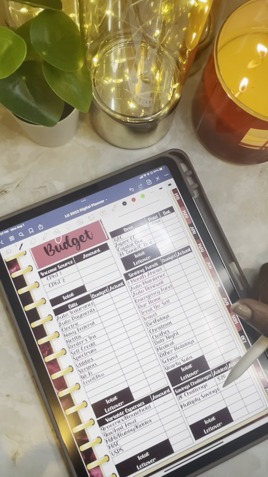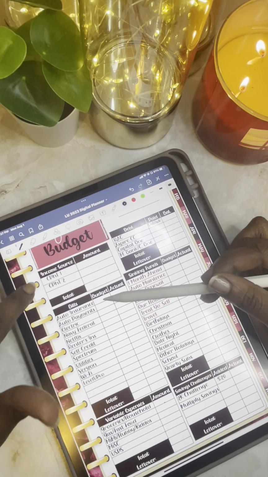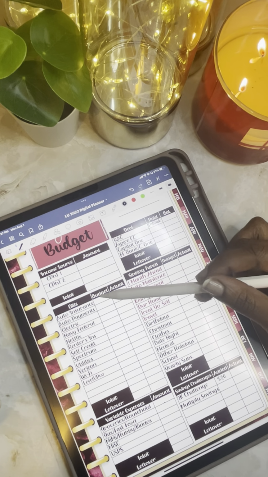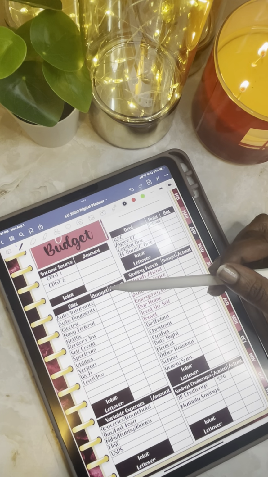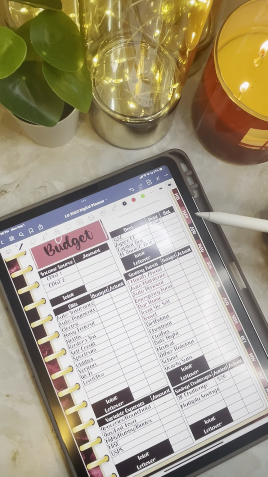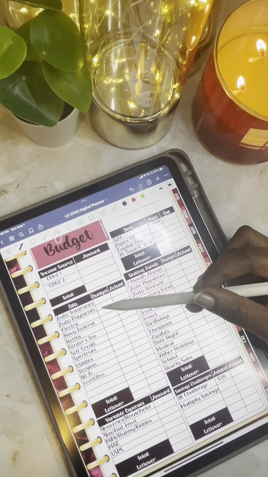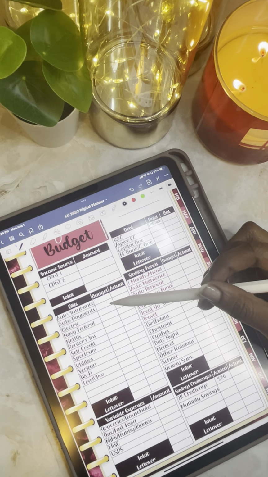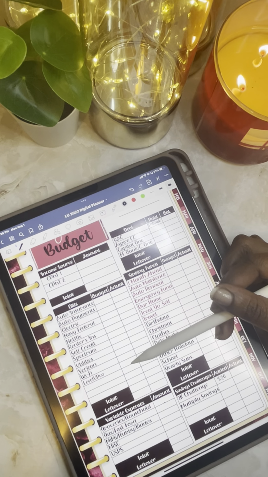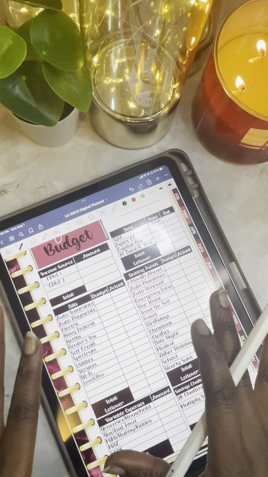I always contribute to my saving challenges. I try to, but my bills, because I'm paid bi-weekly from this first income, I always split my bills in two. So for example, my auto insurance is like $181, so I'll distribute $91 anyway. It's a little bit extra, but I'll still break that up in half, and it's $91 here. My auto payments I'll split in two, so I'll break that up. Electric, I'll break all of this up in twos from what I just listed on my monthly budget. So that's how I do that.